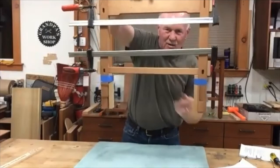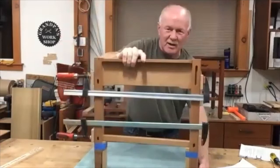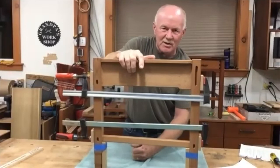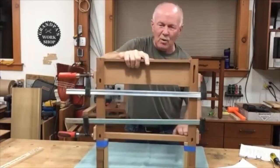Okay, so if I do that, like I did here, this isn't tightly clamped, it's just snug. So I can get to this point, set it down on the bench top, take a dead blow hammer and tap that end, and they're exactly dead parallel. Do the same thing on the other side. And then when I put the two together, you do the same thing. Use those same spacers.